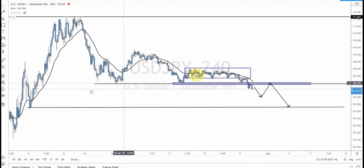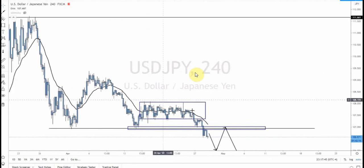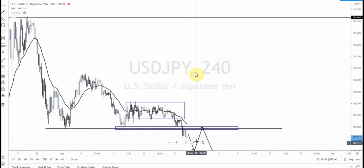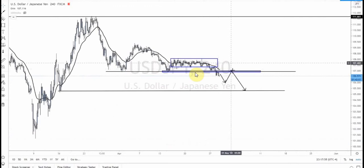Personally, though, see how we got the first test of this. We came down, started making lower highs, lower lows, lower highs, started seeing the bulls come in off this. Now, what am I expecting? I'm expecting more bullish pressure around this area. That's my first test. It comes back to retest, go on to my entry time frames, and bang, enter here. So what am I expecting here? I'm expecting definitely another chance for the bulls to come back, get our little push phase, and then exhaustion back into this level for the clean push down. So that's what I'm looking for on that.